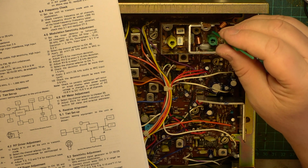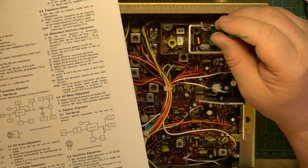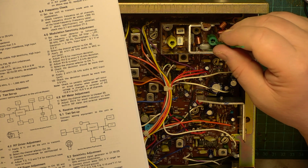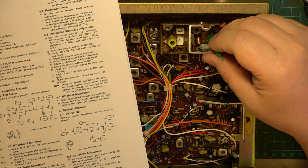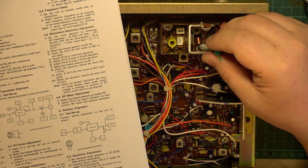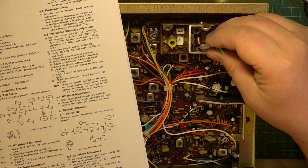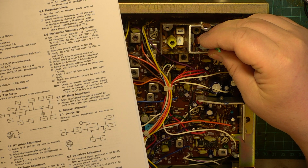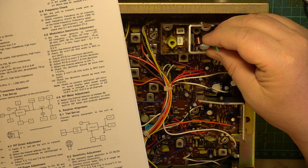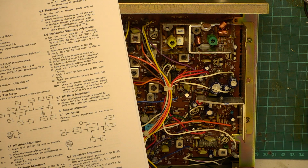This is where we're setting the balance between channel 1 and 40. And then we adjust L9, which is this one, counterclockwise, that's the left for people who don't know about clocks, until it reaches 3.8 watts. But of course we're setting it to 4, though the manual quite correctly says 3.8. So that is spot on 4.